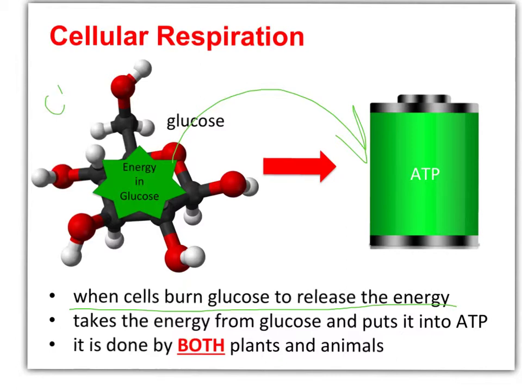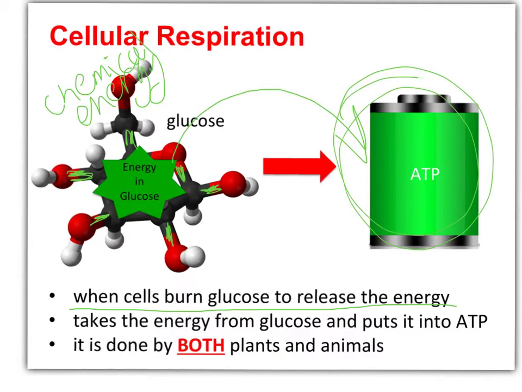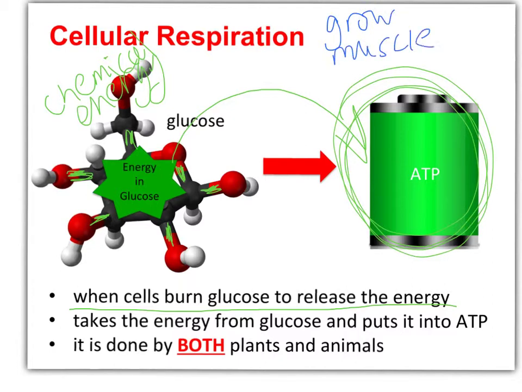So glucose has chemical energy in it. We know energy can take lots of forms: light, heat, motion. Chemical energy is really important in biology. In between the bonds of this glucose, there's loads of energy stored, just waiting to get released. And when it gets released, it gets stored up as chemical energy again in ATP, which is just another molecule that can hold that energy. Then that energy from the ATP can get used to help you grow. Your muscles use it for moving. And anything that your body does that requires energy, or anything a plant's body does that requires energy, uses ATP.